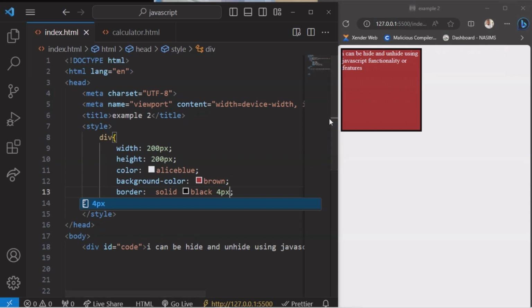Now you can see we have beautified this HTML element using CSS to style it.